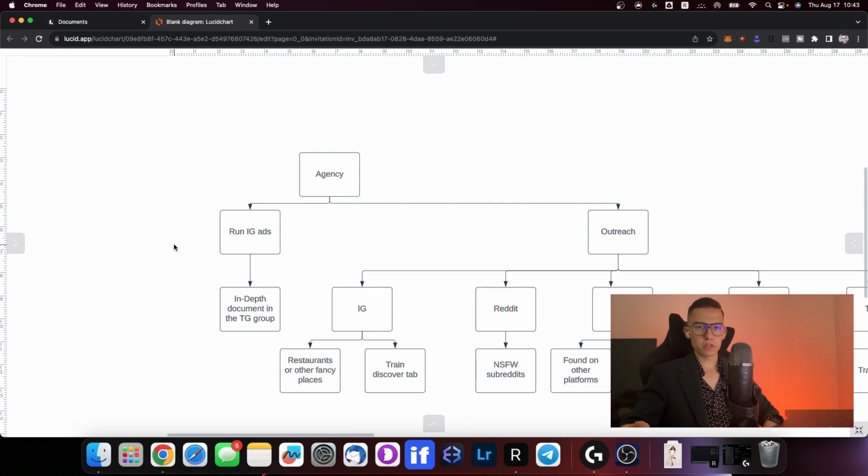You don't have to overthink it. You can just go, for example, look up Moxie Management, which is one of the best OnlyFans agencies out there, and copy their style and copy what they are doing on their agency's page. That's it. Don't overcomplicate it. Don't send me 200 messages if this agency page looks good. Just copy what others are doing. That's it. You should be good to go.